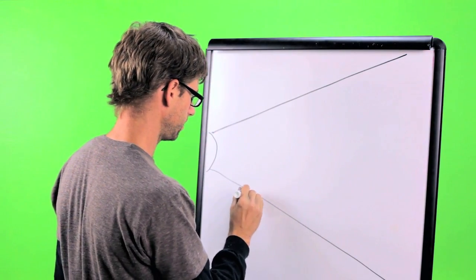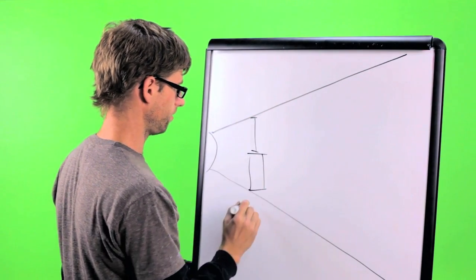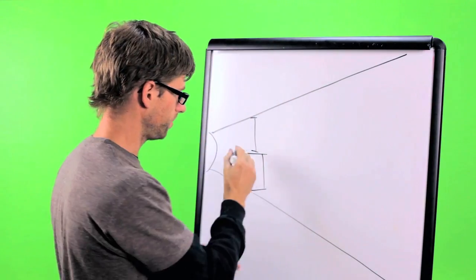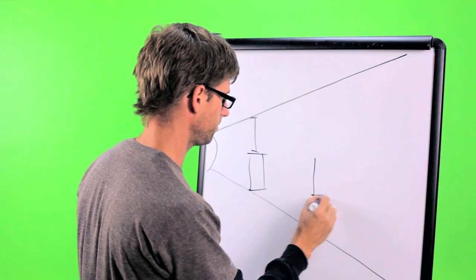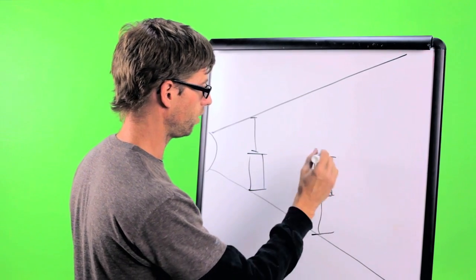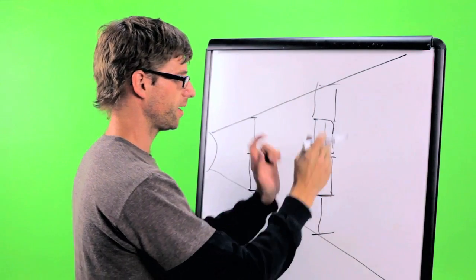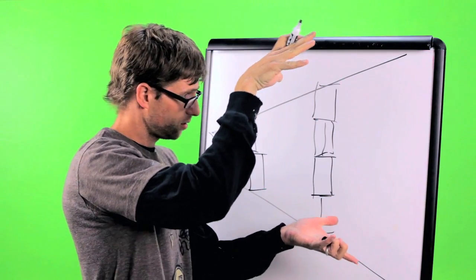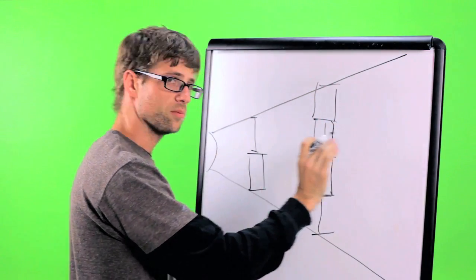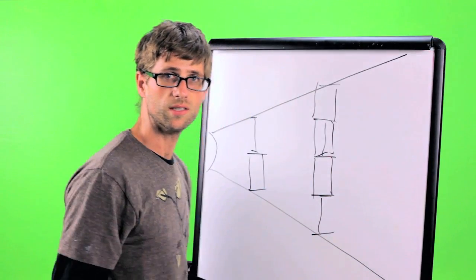If I have an object that's right here and it's taking up half of the field of view, and this is the rest of the field of view right here, then it's going to appear a certain size. But if I move it twice as far away, same size object, look how much of the field of view it's taking up. It's taking up a quarter of it. 1, 2, 3, 4, right there. So you see, every time I get further away, the proportion of the field of view that it takes up gets smaller and smaller. So things appear smaller as they get further away because that field of view is getting bigger and bigger as the distance increases.